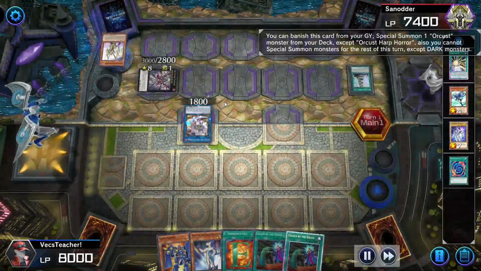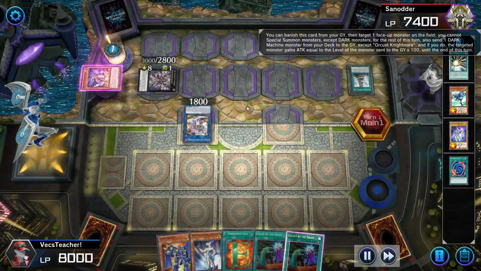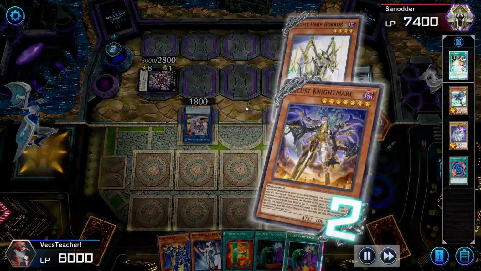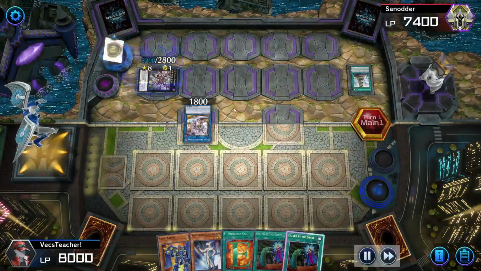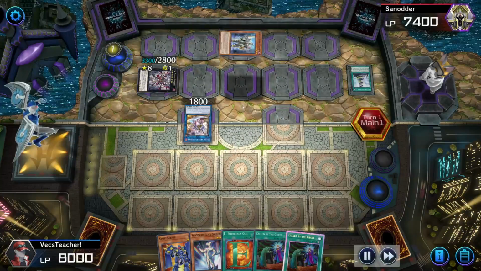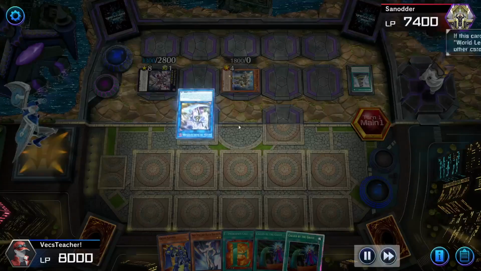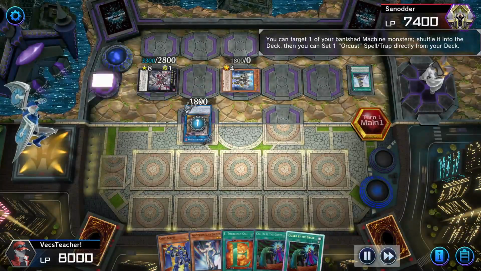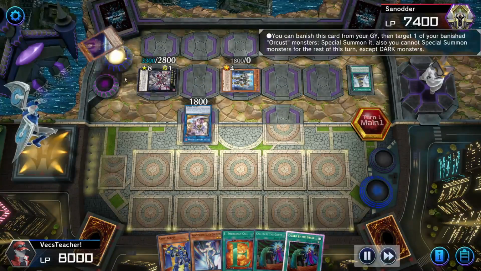Now, I was a little confused by this move, as you guys are about to see, because if I remember correctly, he ends up going into Dingirsu early, and I'm almost positive that with this deck, usually you want to go into Dingirsu on your opponent's turn, not on your turn. So I could be wrong, but yeah.